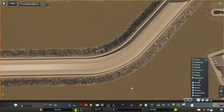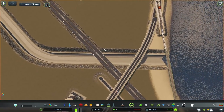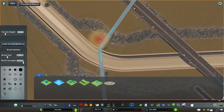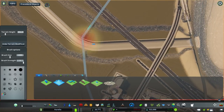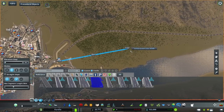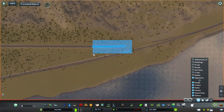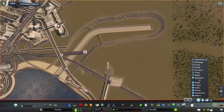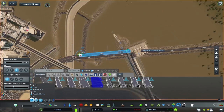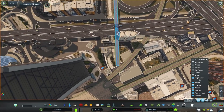When I was doing this on the live stream, I wasn't exactly sure about the geometry because we also have the highway, the railway, and some of these main streets and trams. I'm kind of exposing the tunnel right there, so we will be forced to rework all of this and think about how we are going to end the city in this part of the map. All this infrastructure is going to aim towards the end of the city - the highways and trains definitely will - and we have to think about what to do with them later.